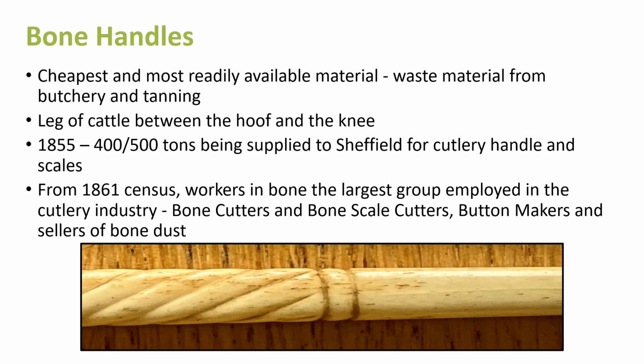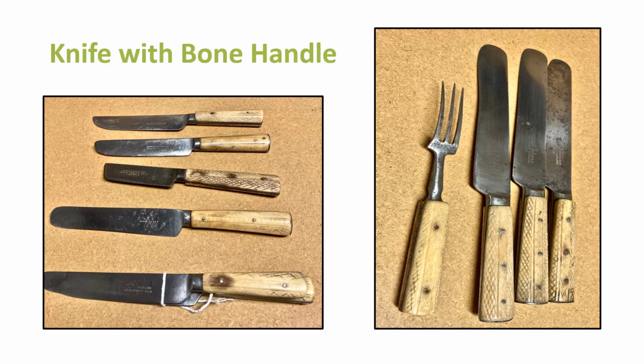And so a question that is asked a lot is, how can we recognize something that is made of bone? And you can see that close up, you've got those little brown flecks in it. So when you go home tonight and you look at those knives that you thought were bone handled, well, if there's no little brown flecks in it, they're probably synthetic, or they've gone the posh end and they've actually been made of ivory.